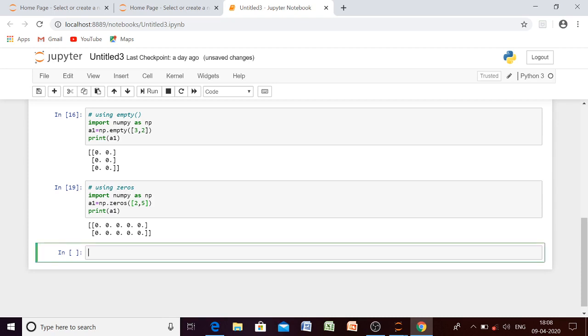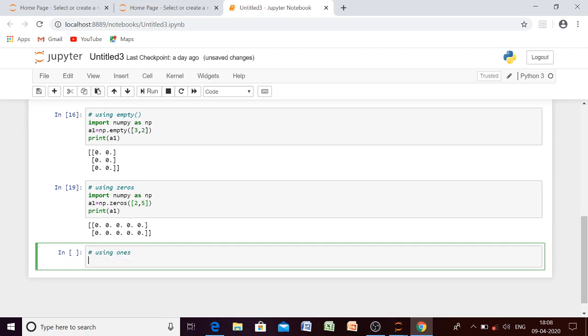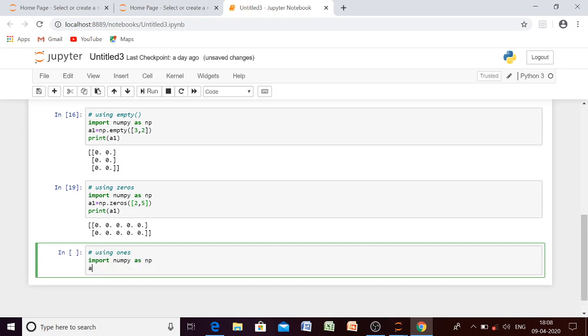Now similarly, the next one is the ones function. Let me write, using ones. Okay, so import NumPy as np, A1 equal to np.ones, and then the size, suppose I want 5.